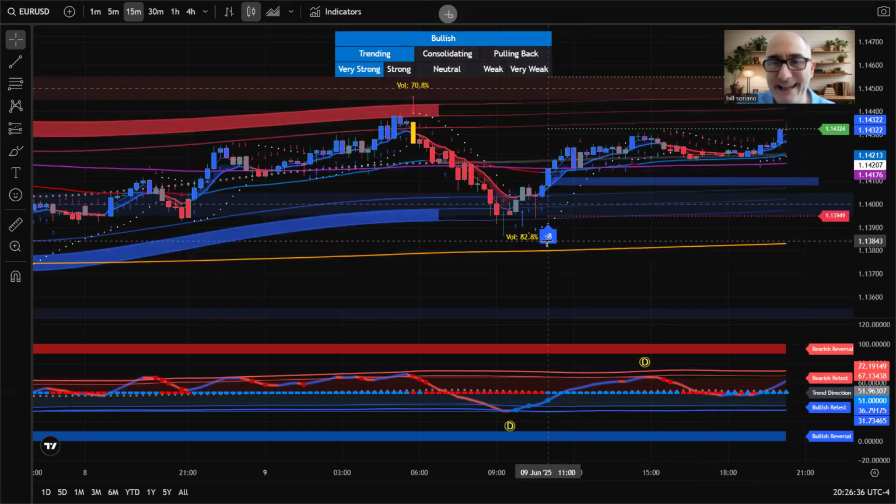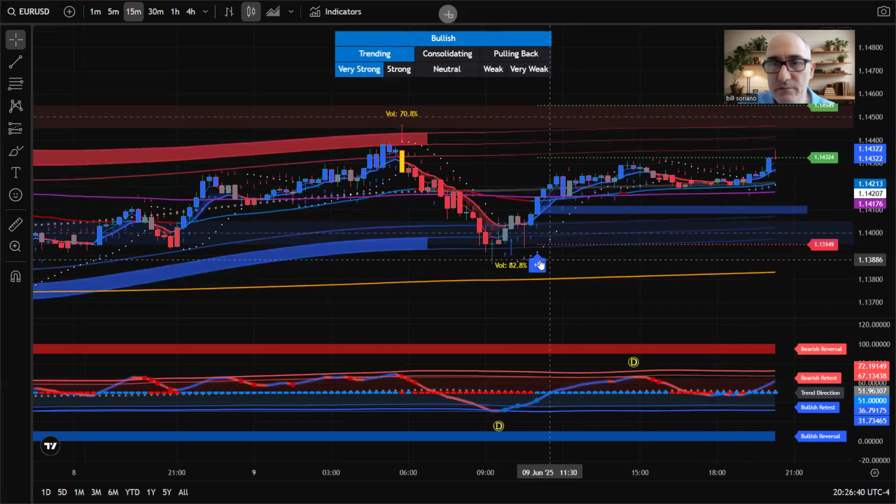Okay, it was a +8 scorecard candle right here, right? So a very big +8. Price was obviously in the lower Bollinger Bands. The higher time frame trend is bullish. That's what I check for first. Then we want to make sure we have a blue candle. We do. We have a blue sniper arrow underneath it. And our trend in the sniper later is blue or bullish, and it is.